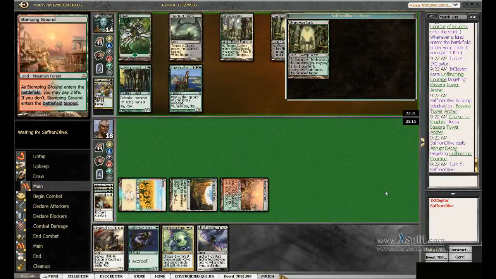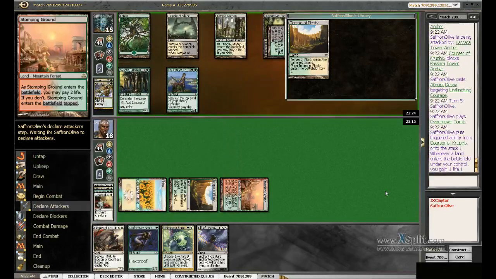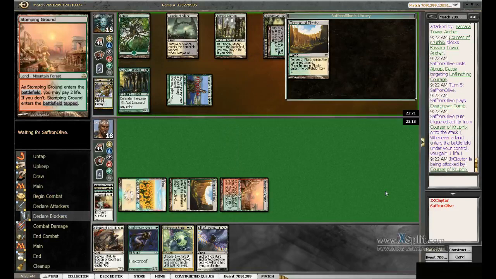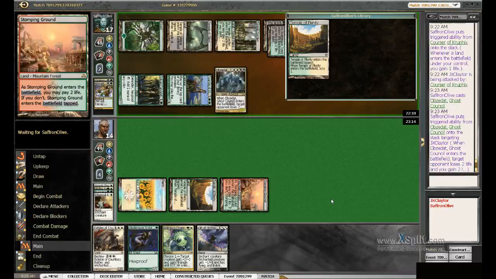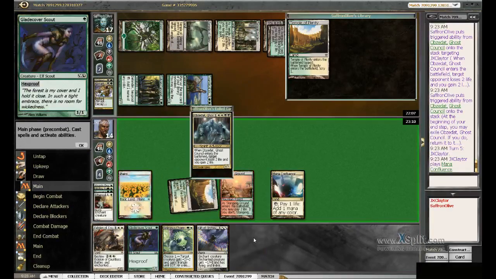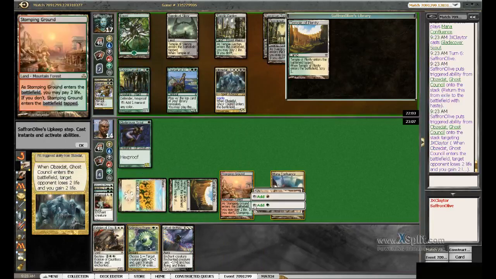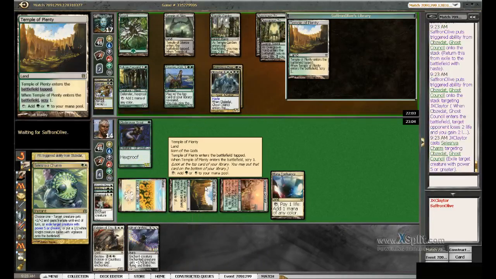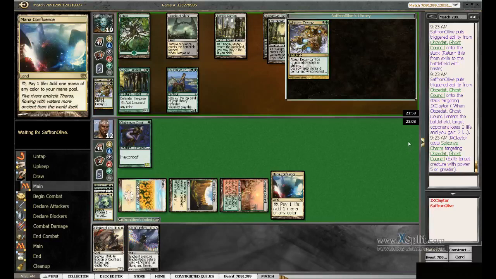Who earns? I should have went with gift. Well, it didn't matter because I would have lost it to Abrupt Decay anyways. Abrupt Decay does not make this deck happy. Yeah, Abrupt Decay is not very fun.